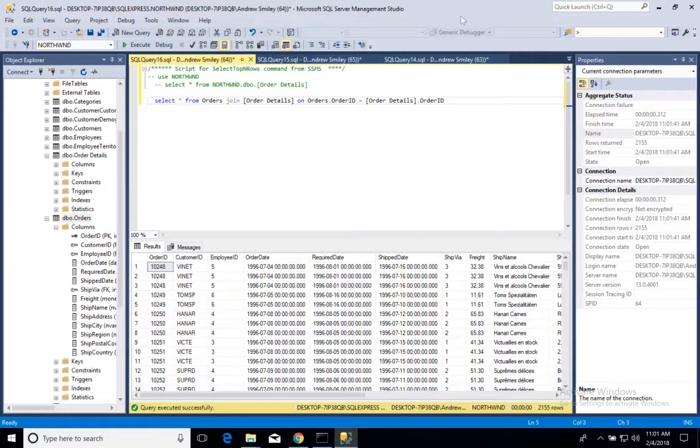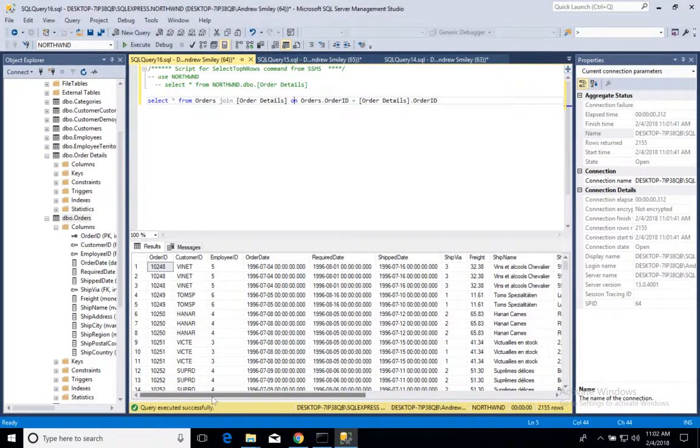Let's break this syntax down a little bit. It's still a select statement, but now we've added this join keyword, and we're going to join order details on, and we use the on keyword to specify which columns from our first table are going to map to the columns on our second table. So we say orders.order ID equals order details.order ID.